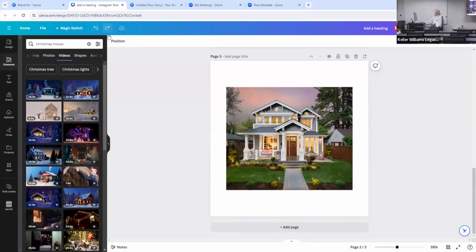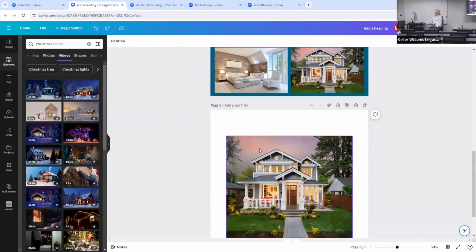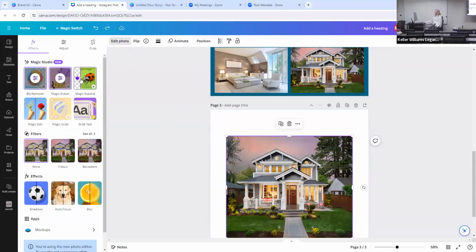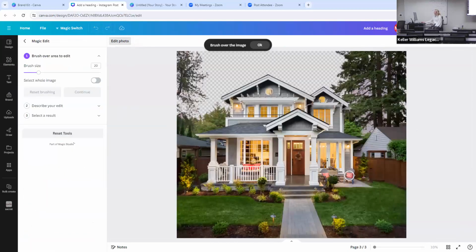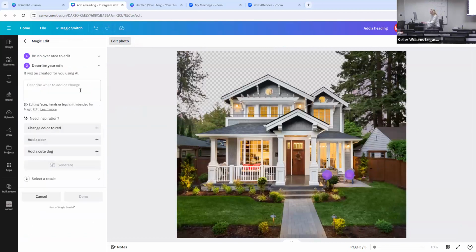And then Magic Edit, I was just looking at that one. Yes, so that's where you can, wow. So say I wanted to replace this pillow, so I'm just gonna click on those two things, click this continue button. This is using AI, so I'm gonna say replace with blue pillow.